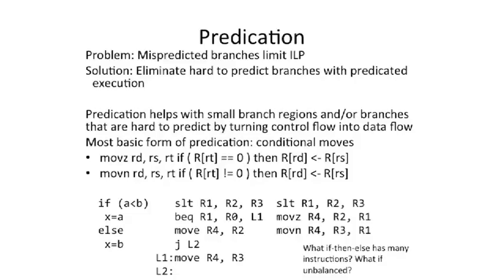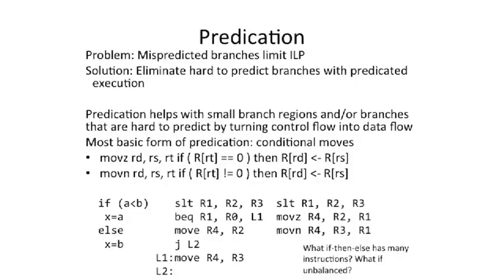But in a VLIW processor, that's not easy to do because the compiler has to make that decision whether that branch is going to predict taken or not taken. And that may change over the lifetime of the program. And it may also change depending on the input sets to the program. So it may not be something that's even knowable at compile time.